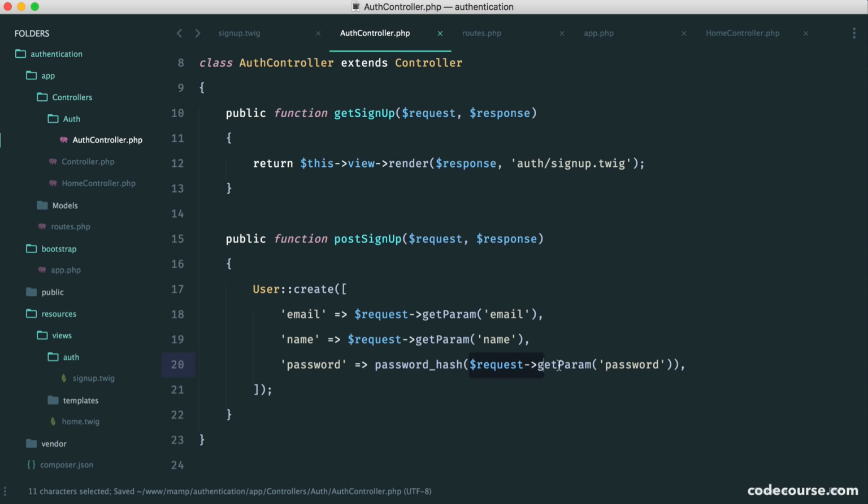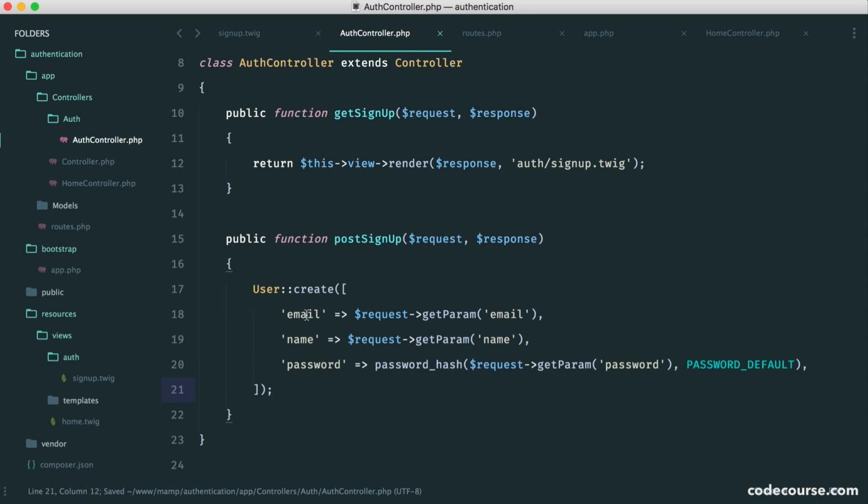The first argument to this function is the data that you want to hash. The second is the algorithm you want to use. So we're just going to use password default. And you can also supply additional options as well, like the cost. This is just the amount of processing time that it uses to actually generate the hash. So you can increase this if you want more power for the hashing algorithm, but I'm just going to leave this out as the default, because if you set this too high, things start to get a little bit slow.